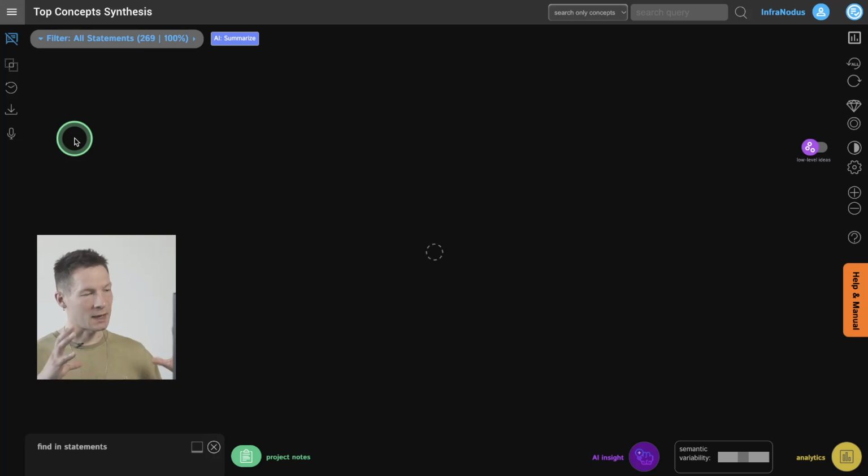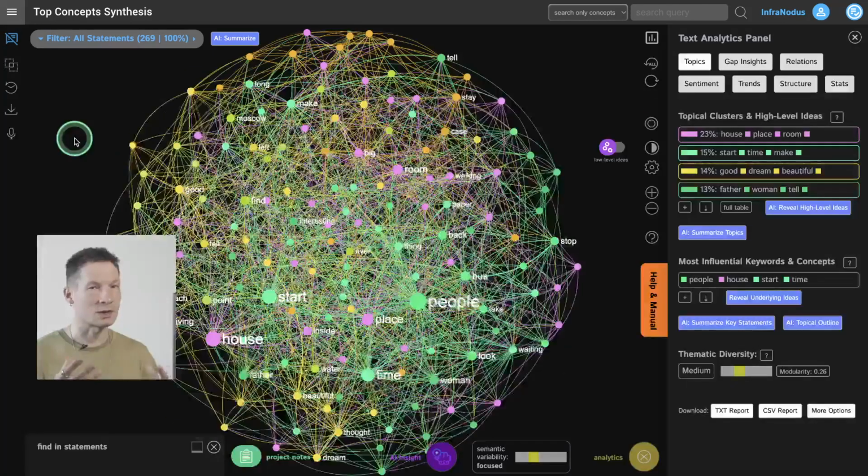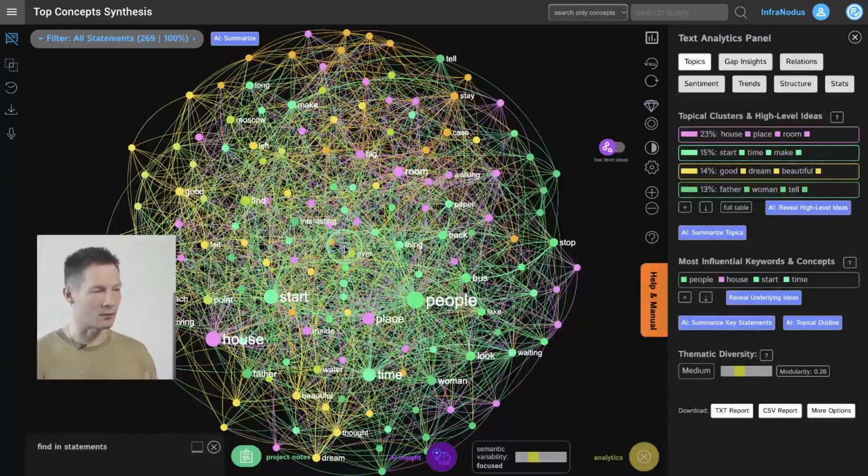Okay, so it combines all the dreams that you had, and then it visualizes the graph of all of those dreams at the same time, where the words, the images, the concepts that you dreamt about are the words, and if they appeared in the same context, you have a connection. And those concepts that are more influential, not necessarily more frequent, but more influential, I can explain in the end of the video what this technical term means, they'll be bigger on the graph.